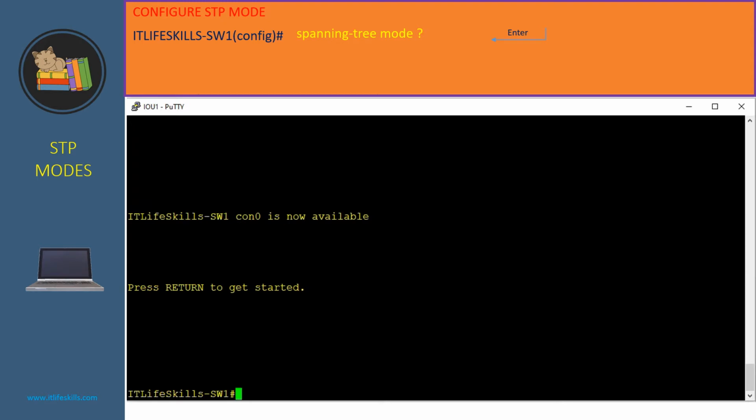It will show us the three modes that we can configure for STP. The first one is MST, which is multiple spanning tree mode. The second one is PVST, which is per VLAN spanning tree mode. And the last one is rapid PVST, which is per VLAN rapid spanning tree mode.